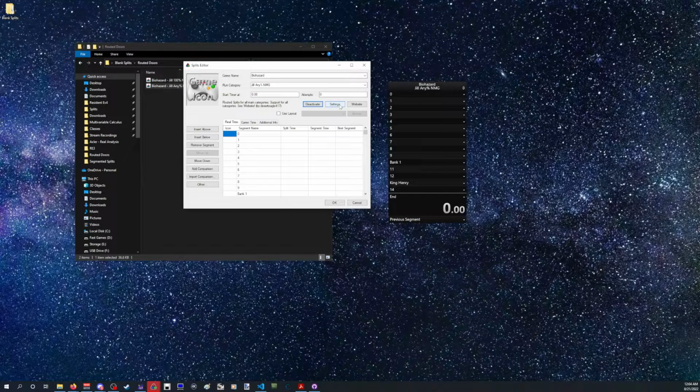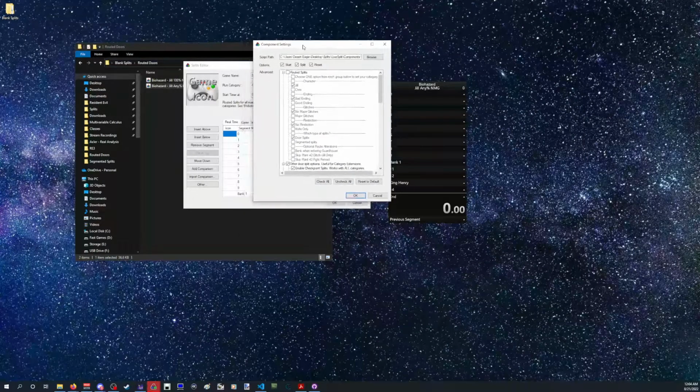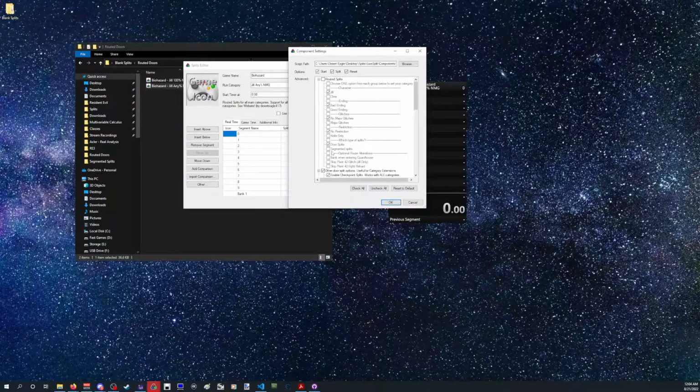The existing auto splitter that was already up there before, that's the default setting. So if you just do this, that's it. Now, if you want some more control over how the splits go, go ahead and click Settings here. And inside Settings, you're going to see a bunch of options. So these checkpoint splits here, these were what was previously up on Live Split. So no changes need to be made if you're happy with it.